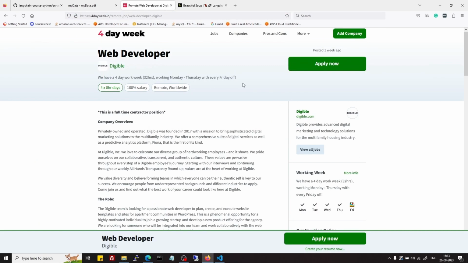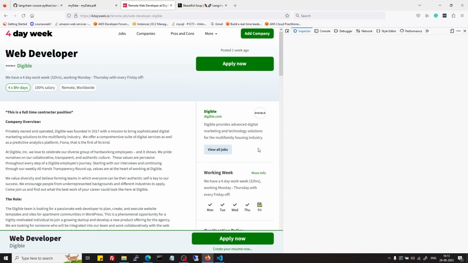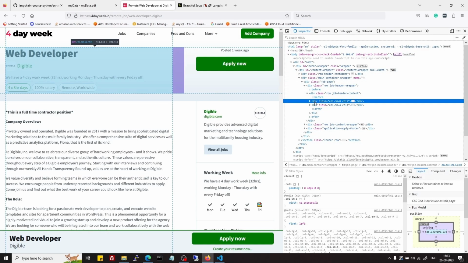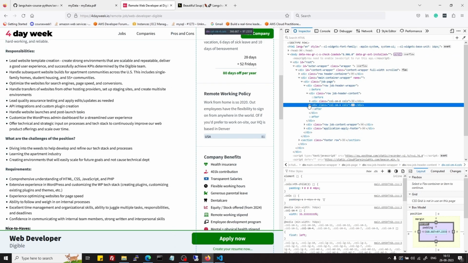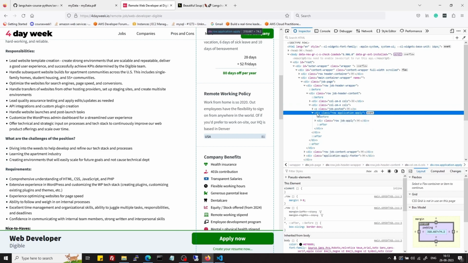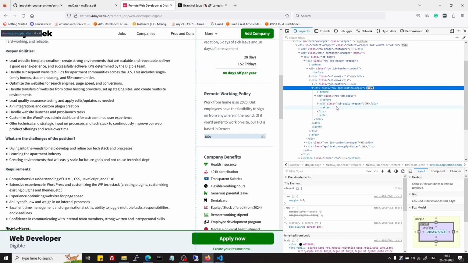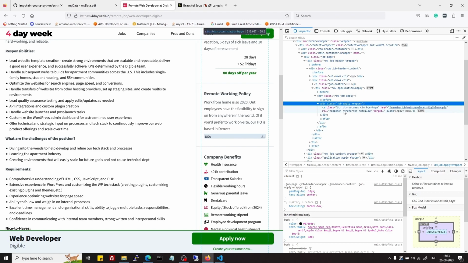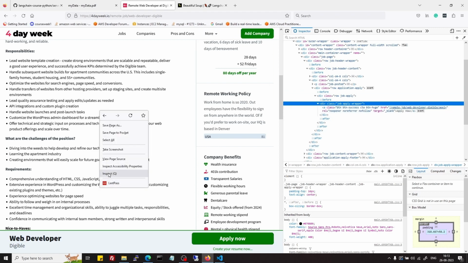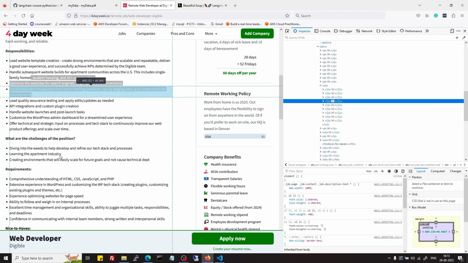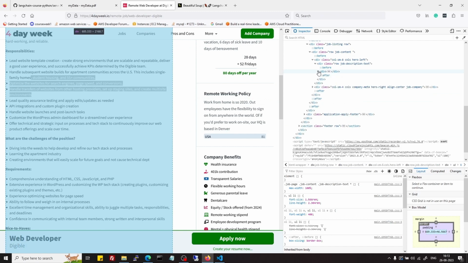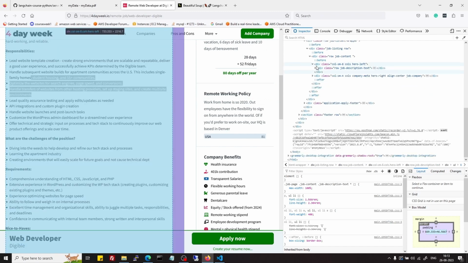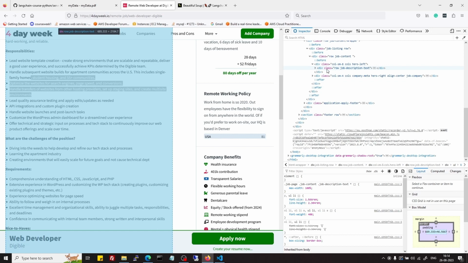In this page, if I inspect it and I want to find this part, I can click here and inspect it. It's part of this unordered list, and all this is part of this big div, and this big div is part of this part. So it's a div and its class is job description text.